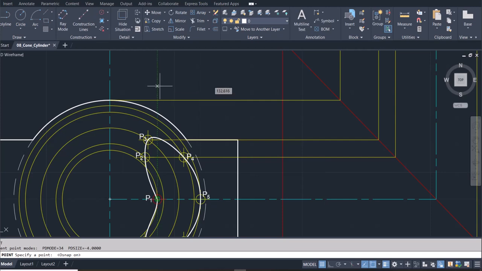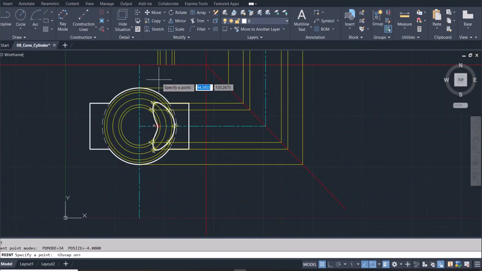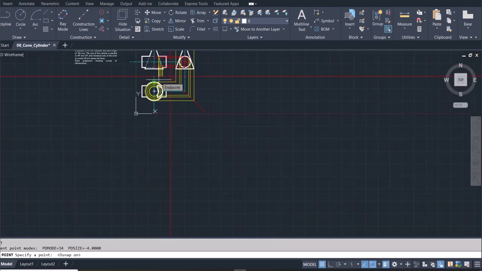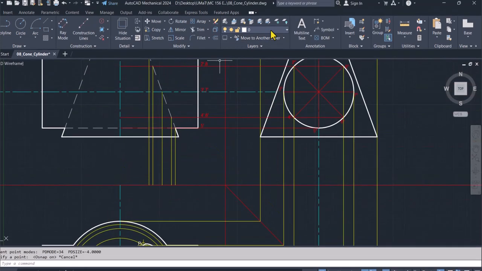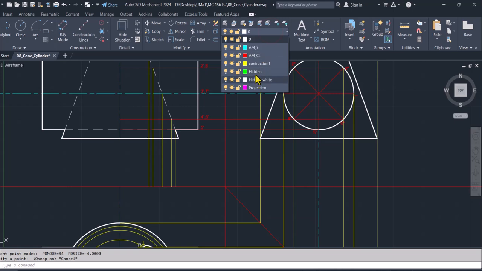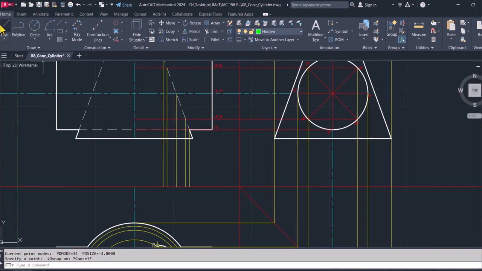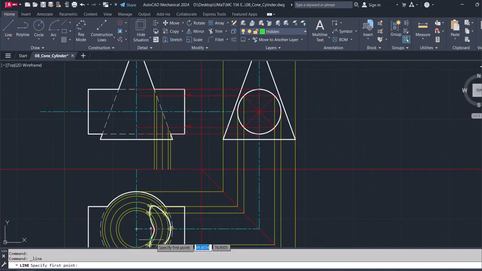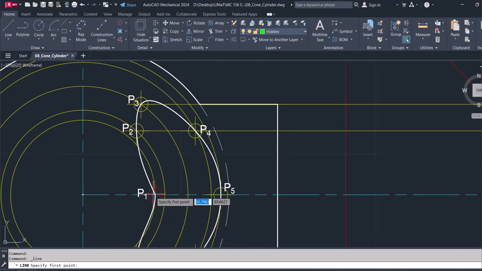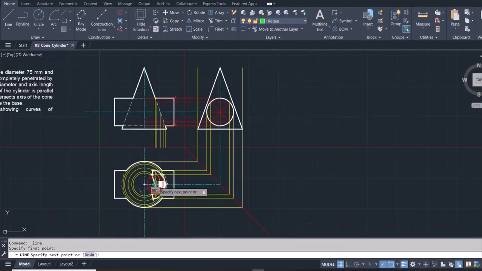So I'll now project the points P1 through to P8 to the front view to get the COI, for the curve of intersection, on the front view as well. Okay, so point 1.